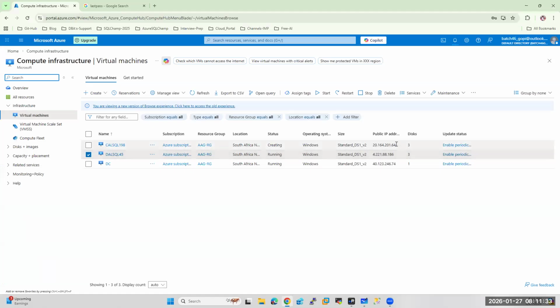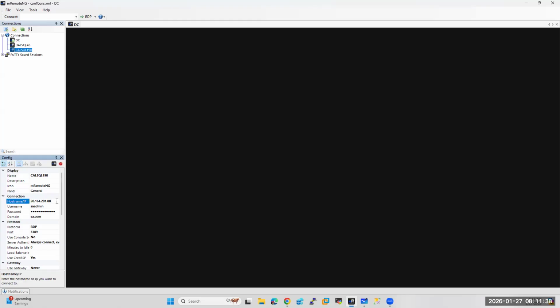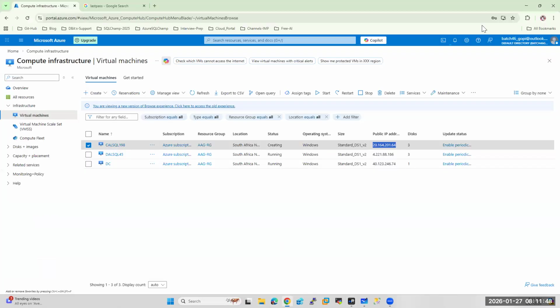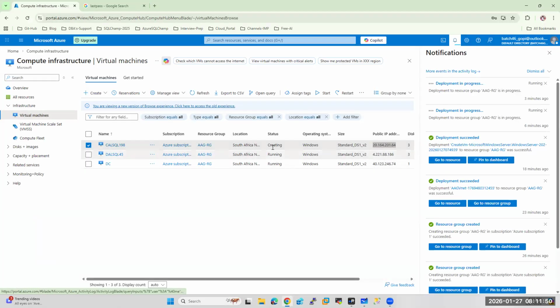What is this IP address? Oh, fine. Let's remove the domain. Let it be complete. Dal SQL 45 is almost ready. It is running. Okay. But Cal SQL 198 is still creating. Let them create some.